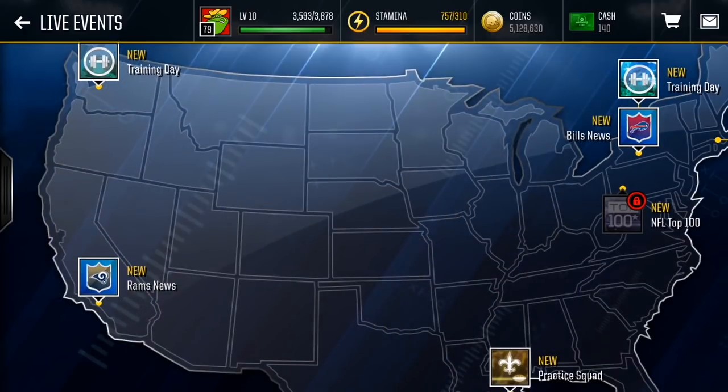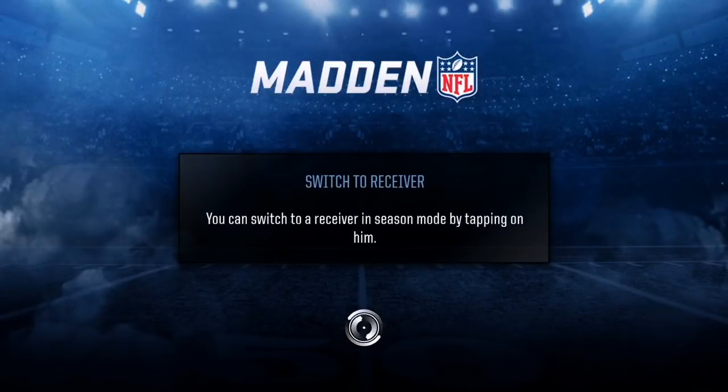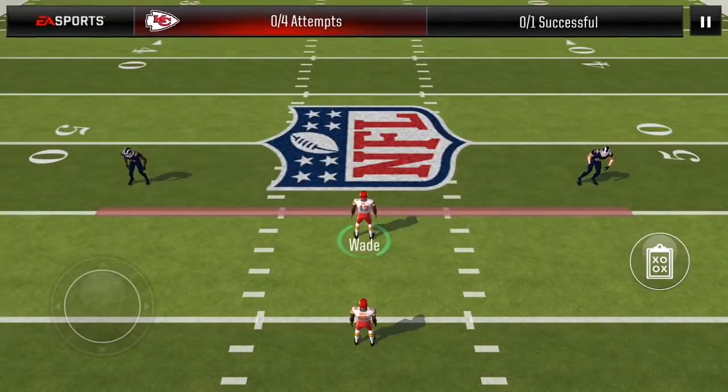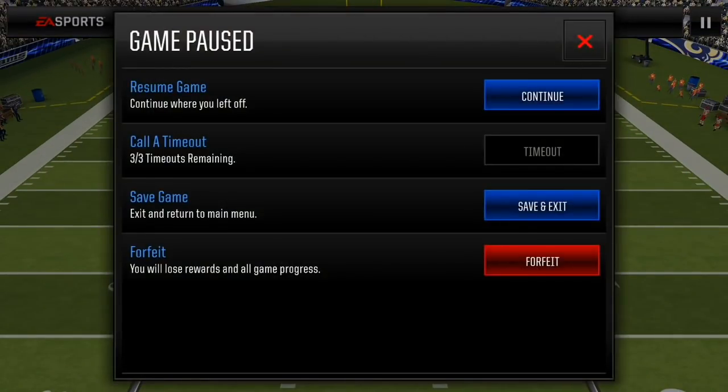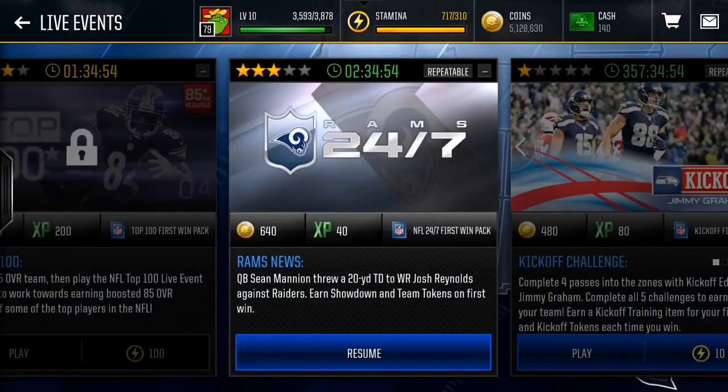So as you guys can see, we have 757 stamina right here. We're gonna go into a live event right now. So let's say we're playing the Rams news, alright? It's gonna take a long time, there's gonna be a lot of loading and stuff, but all we're gonna do is save and exit out of this event, alright? That took out 40 of our stamina.